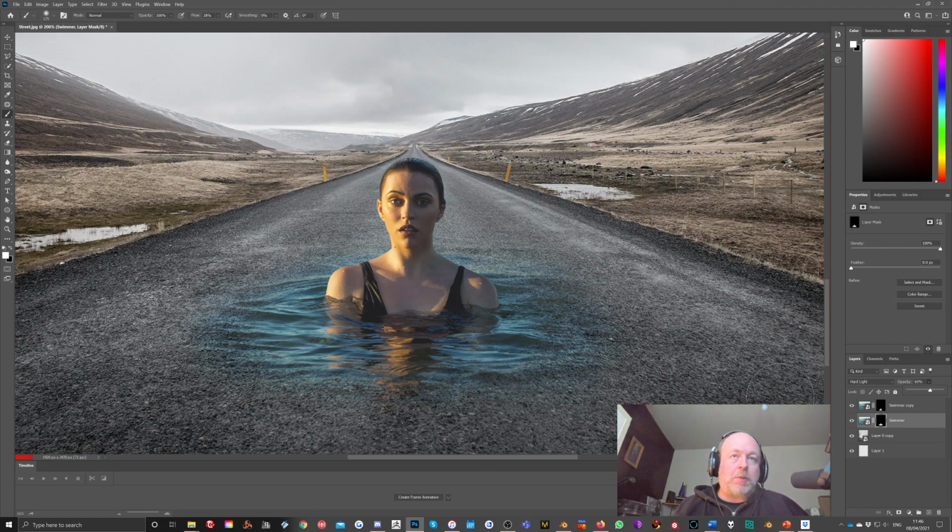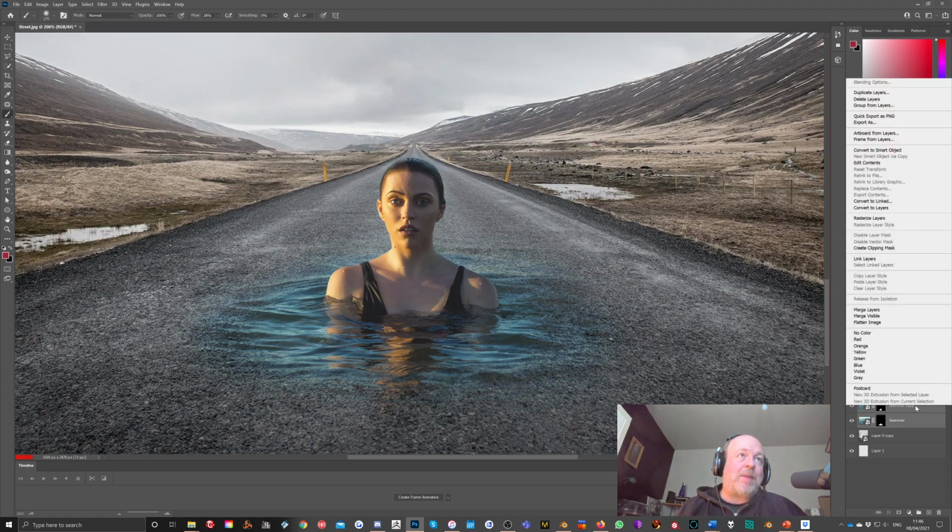Right, next we want to stick both these into a folder because we want to affect them both at the same time. And if they're in a folder, we can do that. So I'm going to shift select them both, right click, and choose... where's it gone? It's got to be here somewhere.